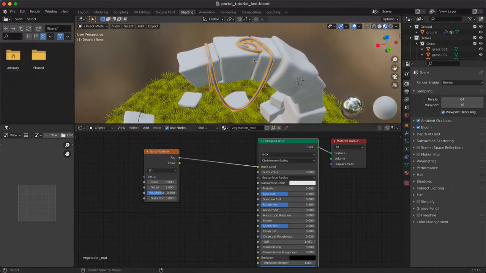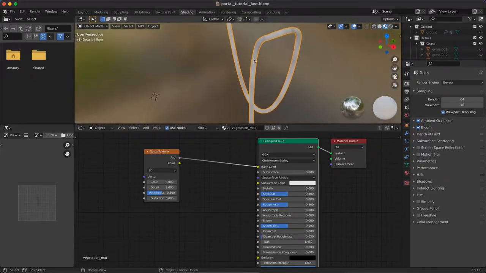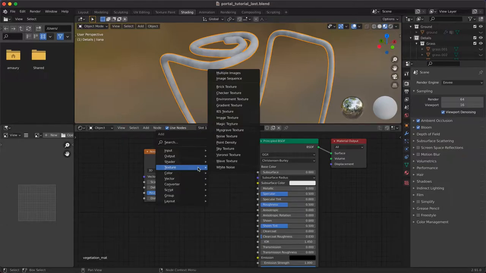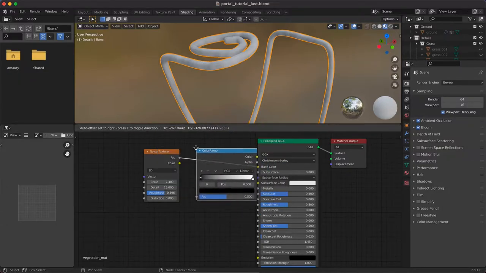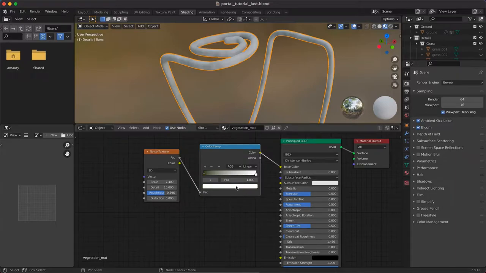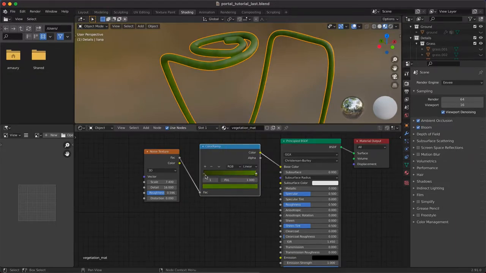Remember, you can press Shift H while your object is selected to hide everything else. We can play with parameters until we are happy with the result, or we can come back later. Okay, so we have a black and white texture. Let's map it to real colors with the color ramp node in the converter category. Now you can choose the colors you want and change the variations with the markers. It is totally up to you. I also recommend you to increase the roughness to around 0.8 and decrease the specularity a bit.